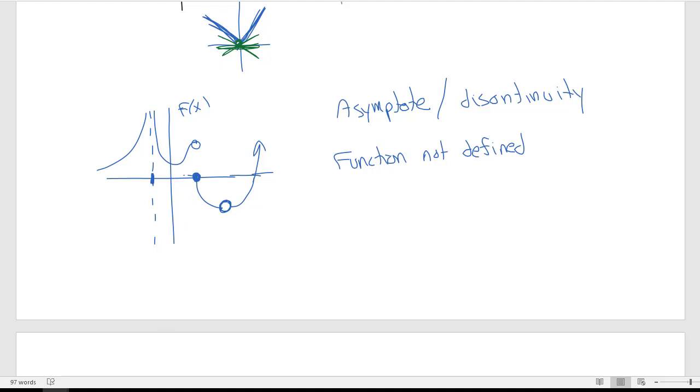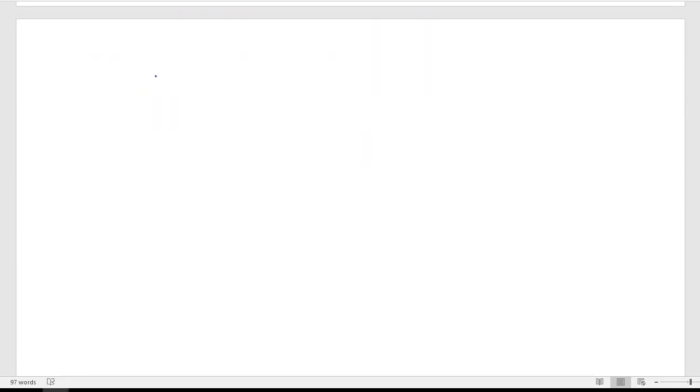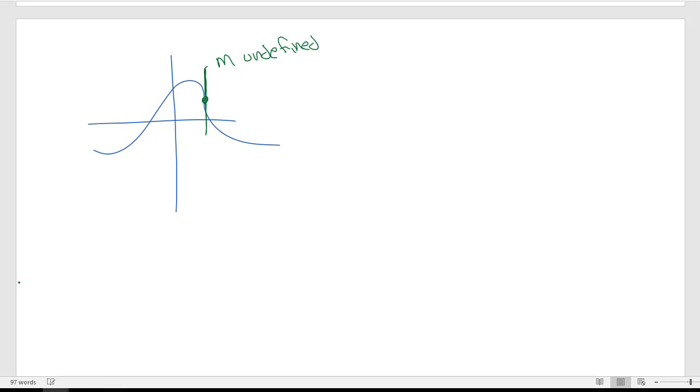There's one other visual scenario where we could see a derivative not defined, and this one's a little odd. I'm going to try and exaggerate this. So let's say I have a graph, and let's say that it comes in and becomes purely vertical for a moment. So if I think of a tangent to this point, it is completely vertical, and remember that for any vertical line, the slope of that line is undefined. So my tangent will also be undefined at that point, right? So f prime is undefined at a vertical tangent.